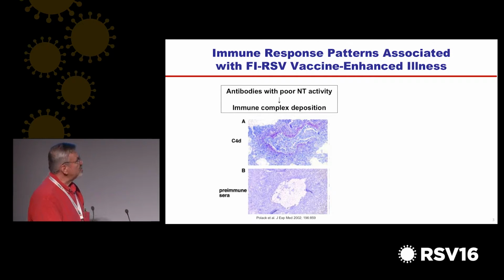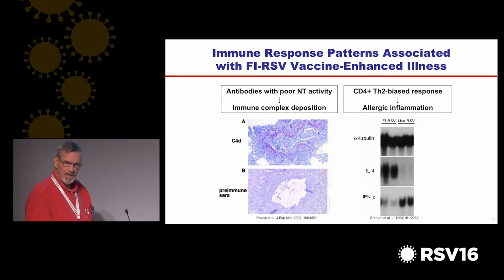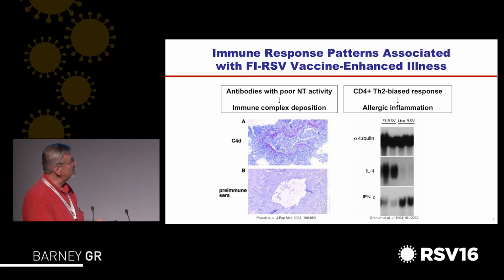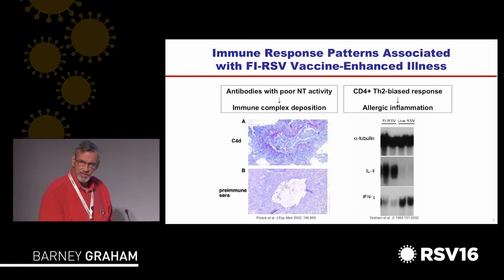And so just reviewing again, this is something Steve already has shown: the 2 main host responses that have been associated with the enhanced illness syndrome. One is this idea that you have poor neutralization activity that then presumably contributes to the immune complex deposition that was demonstrated by Fernando in an earlier paper from lungs from the children who died in that 1966 trial. So poor NEUT activity with immune complex deposition may be one facet of the vaccine-enhanced illness. And then this pattern of response that includes Th2-like cytokines that Steve just described is another marker or facet that's been described in animal models, but we don't really know how those animal models are going to translate into humans, especially young, naive, developing humans. And so these are just some things to think about during the discussion. I'm going to stop there and turn it over to Peter.